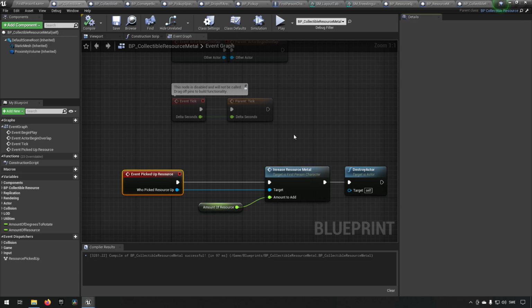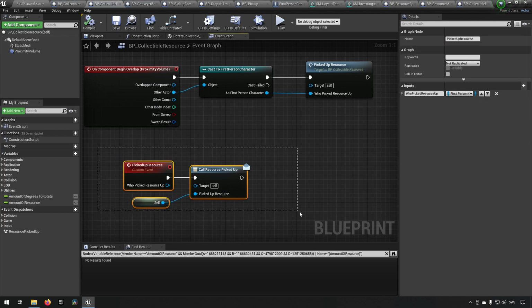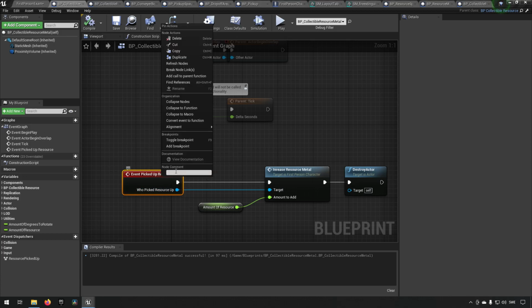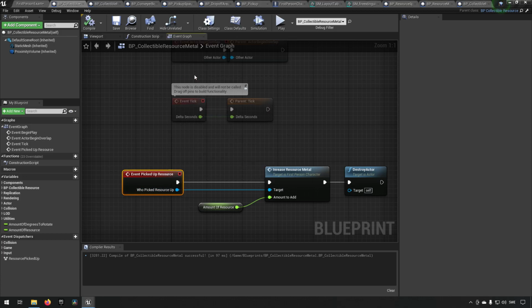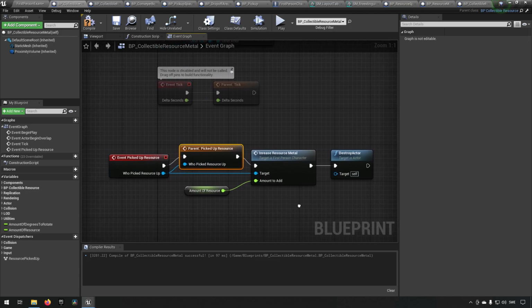We did, however, add on our collectible resource that we're doing this pickup thing, and it is generally good habits to make sure that you're calling your parent if it has functionality that you want to do. So you can call your parent first, make sure that it does whatever it should be doing, and then you do whatever code you want to do.